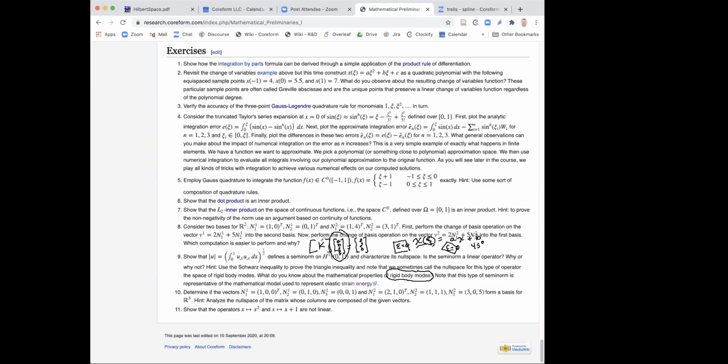That's really it. In 3D, there's 6 possible rigid body modes, but it's really just all the linears, all the linear polynomials are the affine transformations. So any linear polynomial should be mapped to 0. So the null space is the space that contains every possible function that maps to 0.